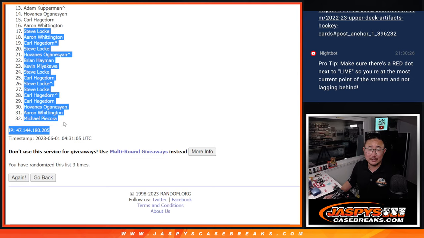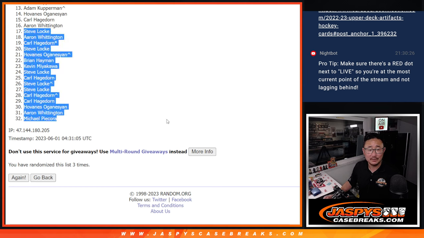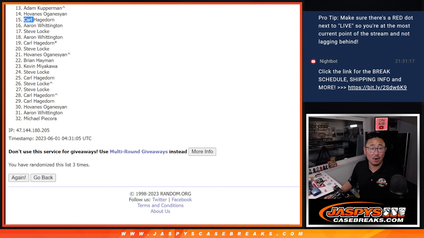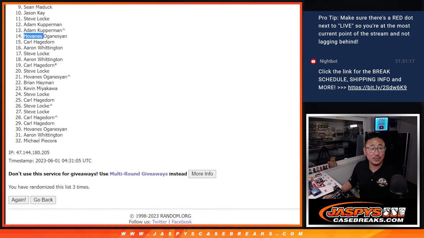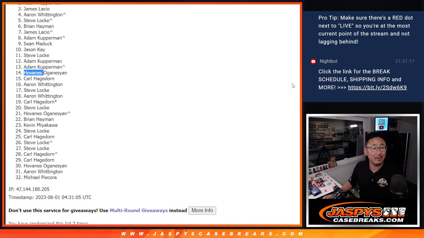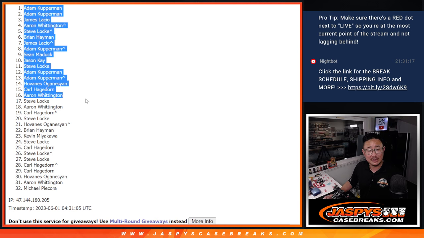1, 2, and 3. But from Steve on down, sad times. 17 through 32. Thanks for giving it a shot, though. But congrats to the top 16. Aaron, Carl, Ivanis, Adam, Steve Locke, Jason, Sean, Adam, James, Brian, Steve, Aaron, James, Adam, and Adam. Congrats to the top 16 right here after 3. We'll see you in that Cup hockey break.